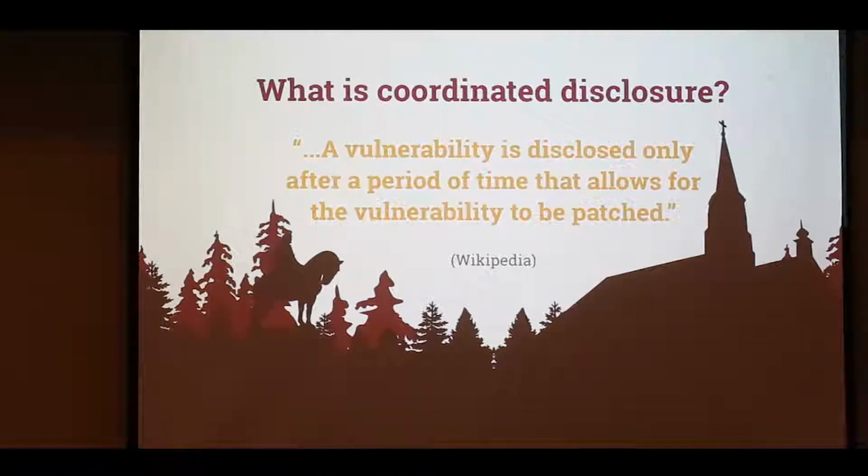To explore the question of how Drupal's dependency security affects Drupal's own security, I'll first give some very quick background information on Drupal's own security practices. Drupal practices coordinated disclosure, which is defined as a security model in which a vulnerability is published only after a period of time that allows for the vulnerability to be patched. The goal of coordinated disclosure is to prepare fixes and allow sites a chance to update before giving potential attackers information that could be used to exploit the vulnerability. And the Drupal project has been following this model for more than a decade.